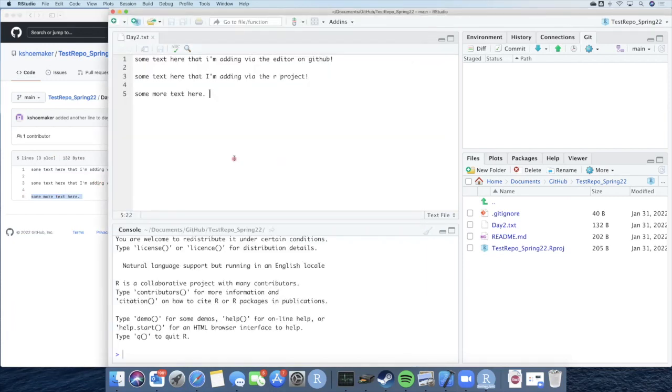So your project should look like this. You're working on them here. You can work on them in your RStudio. If you need to go work on a separate computer, you can clone that repository onto a different computer. Just don't forget to commit and push once you work on a local machine.